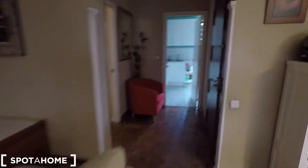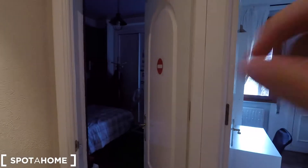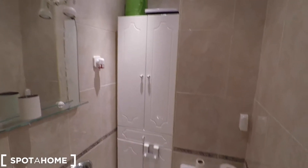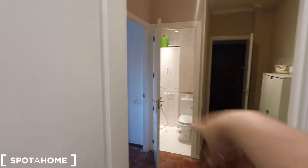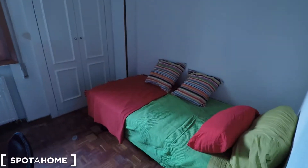Through this hall we arrive to the landlady's bedroom, a bathroom, and your private bedroom. First I'm going to show you your shared bathroom — here you can check the sink, the mirror, storage here, and below you have more space for your beauty products. Here is the toilet. You can use the shower of this bathroom — as you can see it's a very big shower, and it's just in front of the other shared bathroom.